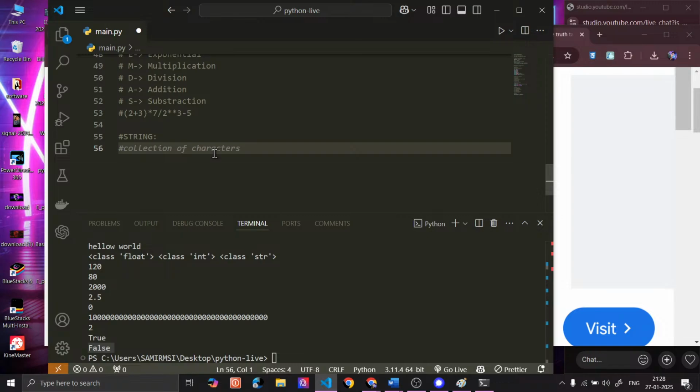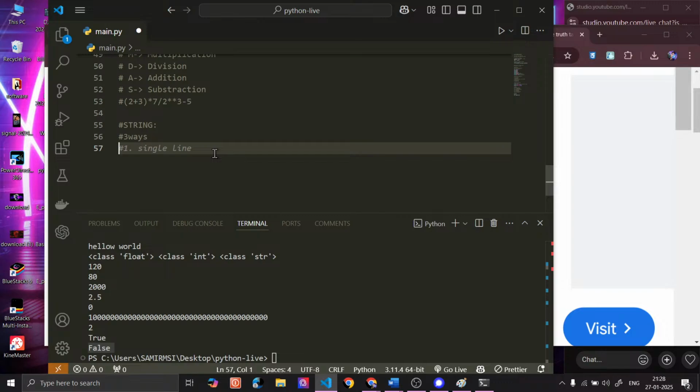As I have said earlier also, the char data type was used for storing that, or for the implementation of a string. Now there are multiple options, multiple ways for initialization of a string in Python. There are mainly three ways. What are the three ways?